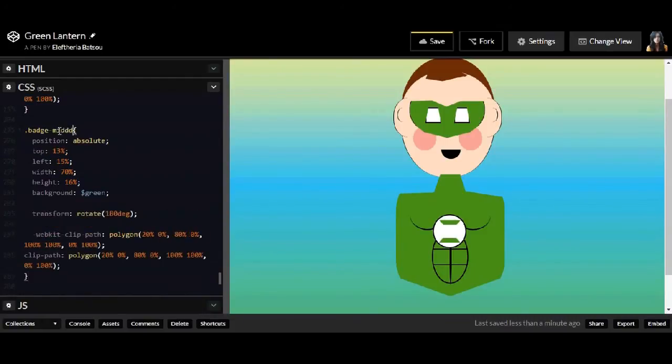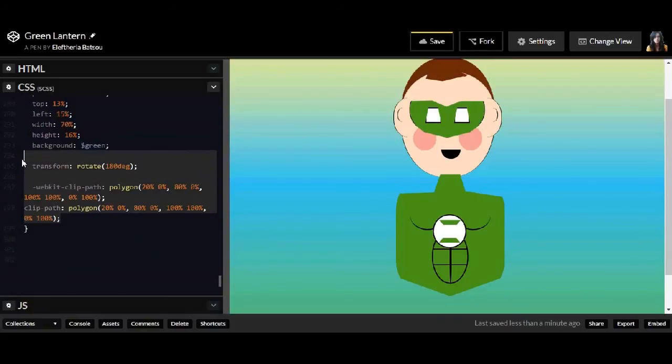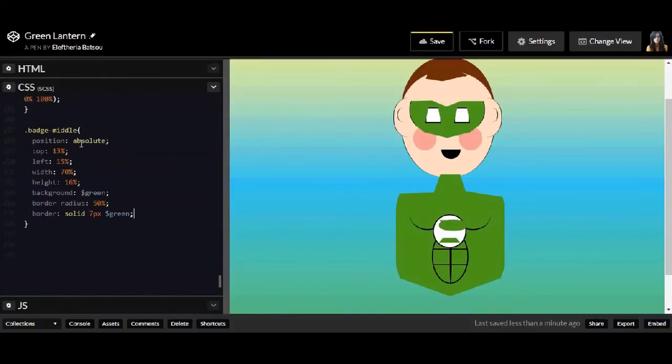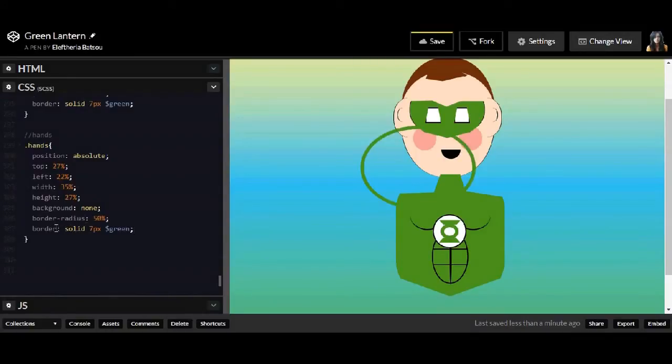And for the opposite I don't need the transform rotate. So an important thing here is to use the transform and then the rotate property to rotate your class. Of course, the rotation is from 0 to 360 degrees.